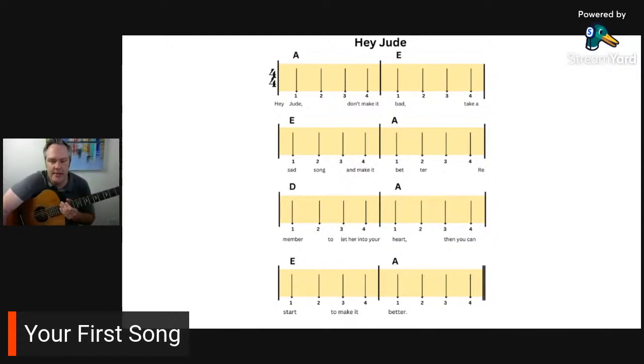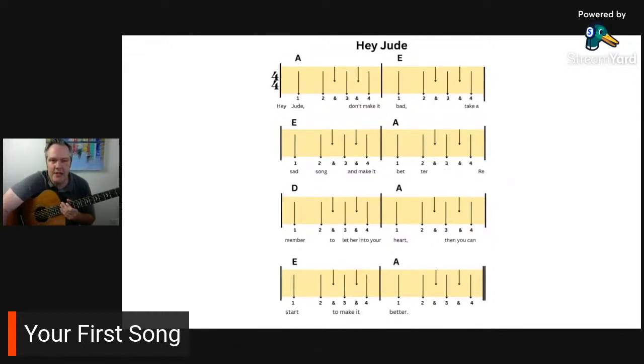And then you want to spice things up a bit. It's a little boring. So we want to add extra down strums to sound more like rock and roll. So we're going to play some extra down strums on the ands, okay? So now instead of going 1, 2, 3, 4, we're going to go 1, 2, 3, 4. Okay, so let's just play an A chord and just strum that rhythm.